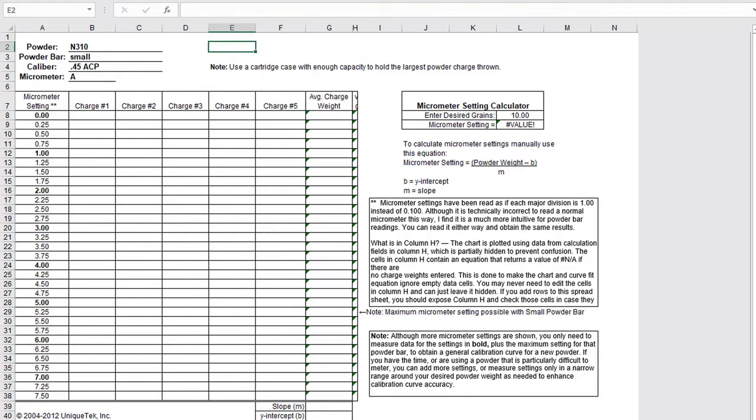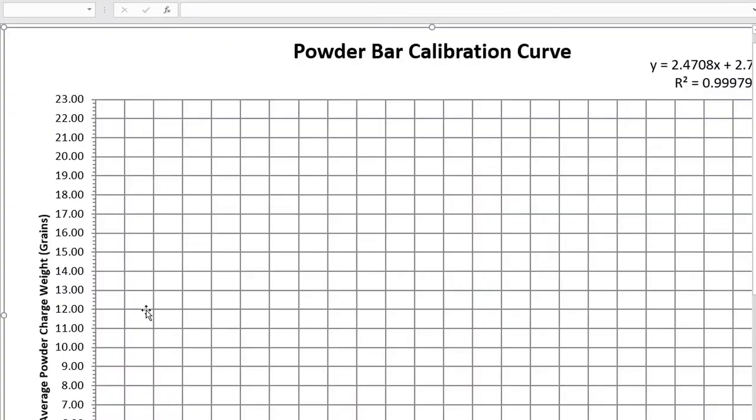Now let me explain the layout of the workbook. This, of course, is the micrometer settings. And the intent is, you fill your hopper with powder, run a bunch of charges through it. Typically, I run 100 charges through it to get the powder to settle. I'll then set the micrometer to zero. And what I do is I'll throw 5 charges, and then I'll throw the 6th charge to record it here. Then the 7th one goes here, then the next. The workbook then averages those 5, and it uses the average in its curve.